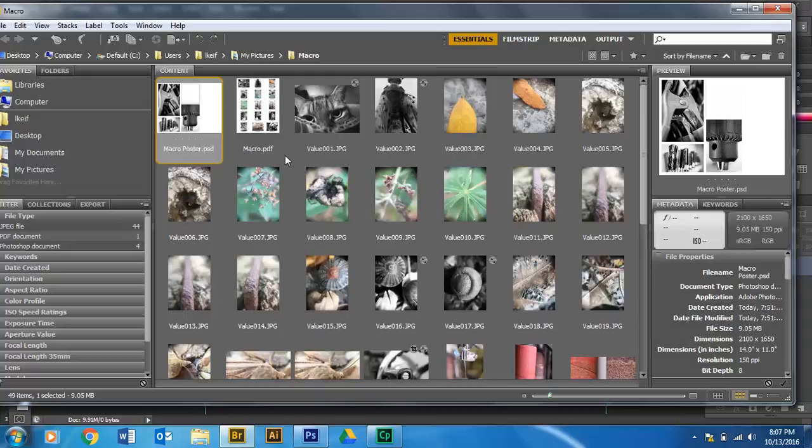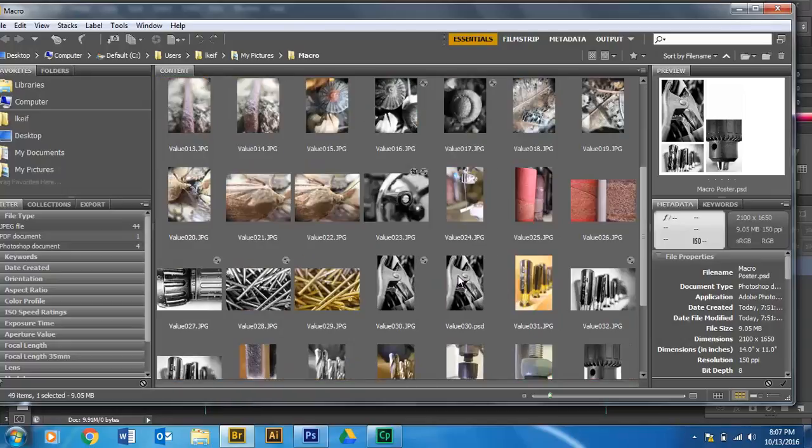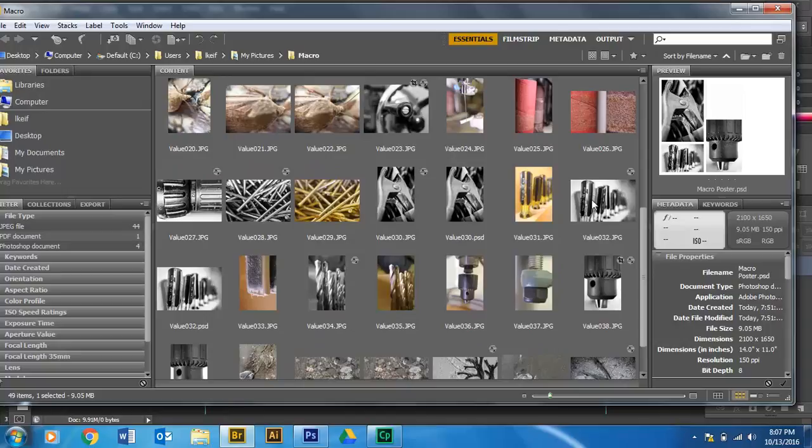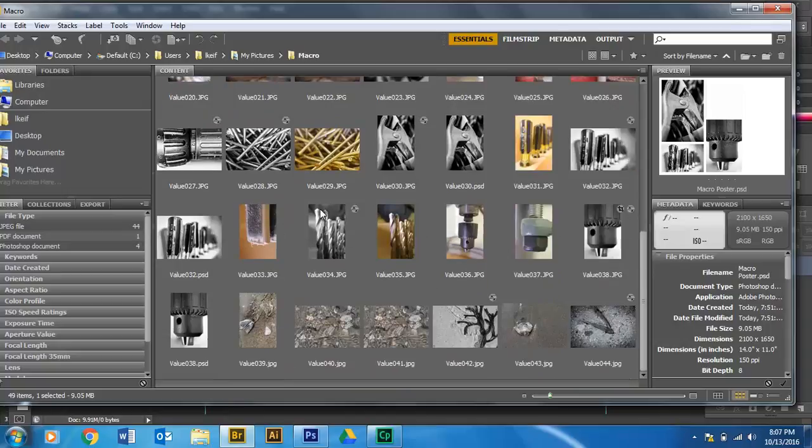Then I'm going to decide what I want to have on there, and I've got a lot of value things. I've got some creatures or things that are like earthy, but then I also have a lot of these things that are very industrial looking, drills and things that I went over to Mr. Rousey's room and did, and I've got quite a few of them. Some of them are repeats. 1, 2, 3, 4, 5.